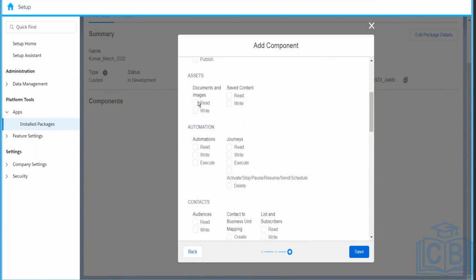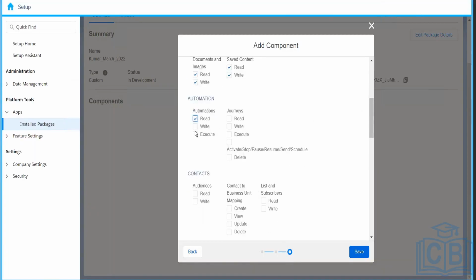And assets. Yes, for sending out the email, they may have to read the documents, images, and saved contents that we have in Content Builder, and read, write, and execute the automations. Read, write, execute, stop, activate, and all of them. But I don't want to give them access to delete my journey.